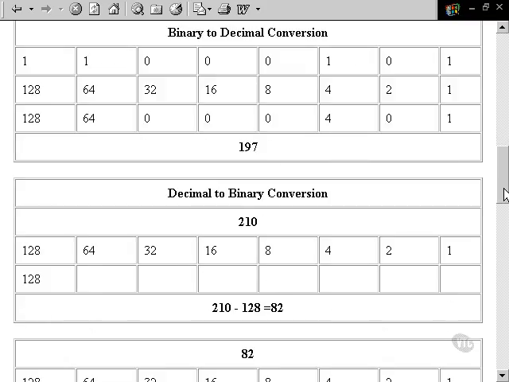If we needed to convert the other way around, decimal to binary, we take our decimal number, we line up our chart like I have here, we say, okay, this number is 210. What is the highest value from this that I can subtract from it? Since 210, the highest value I can subtract is 128. So I take 210, and I subtract 128, and I have 82 left over. I leave this marked here, but I've got 128 that I used so far.